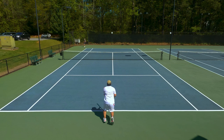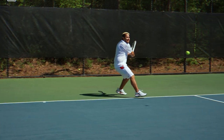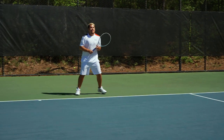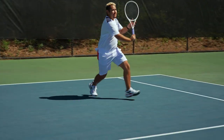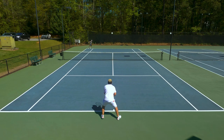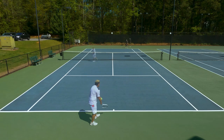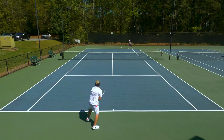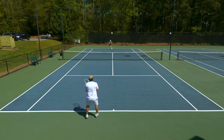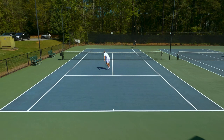The toe box was super roomy for me. I typically don't go towards a heavier shoe with a wider base — I typically like my shoes a little bit more narrow — but this shoe did it all for me. It didn't feel super heavy; I still felt light on the court and I really enjoyed this playtest. The best thing for me was the durability, especially in the toe area because I do tend to drag my feet. Overall, I would definitely recommend this shoe to anyone looking for a comfortable shoe that's going to provide a good amount of overall stability.